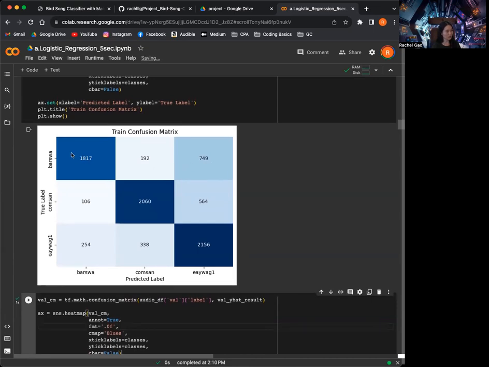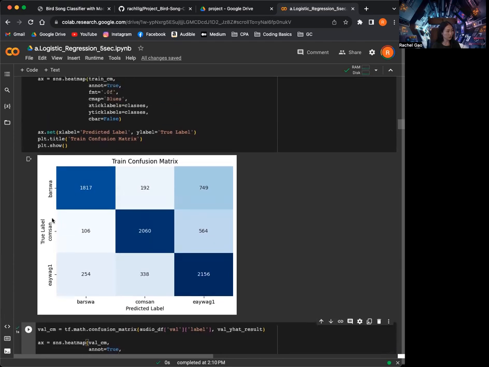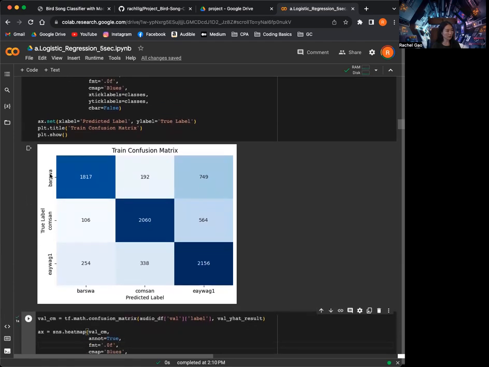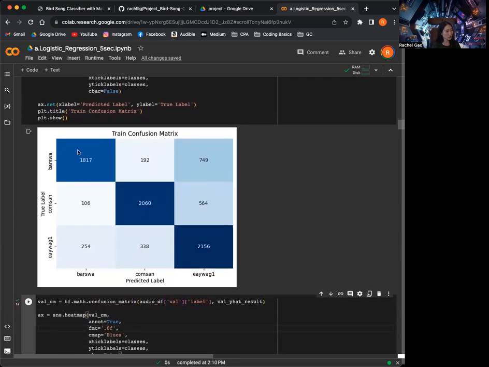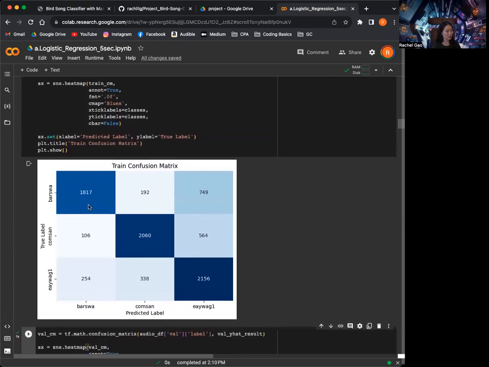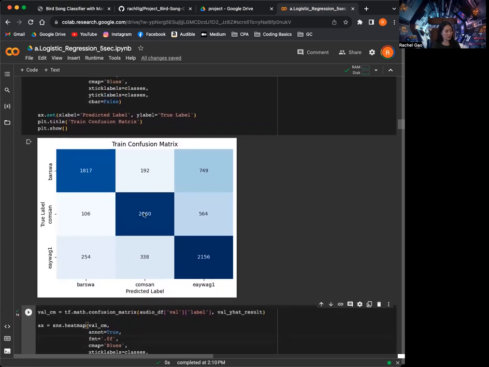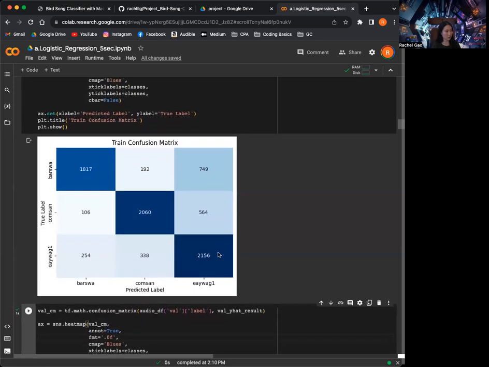We have around 3000 Bourgeois, since we have total samples of around 8,000, each one a little bit less than 3,000. So the model was able to get Bourgeois more than 60% of the time correct, and similarly for CompScience and EWAG1.